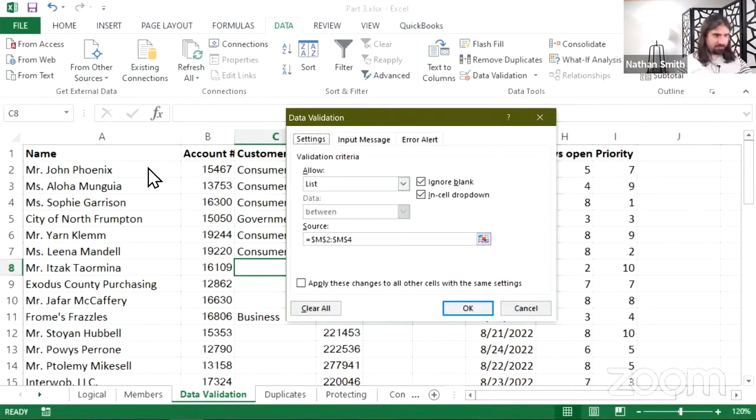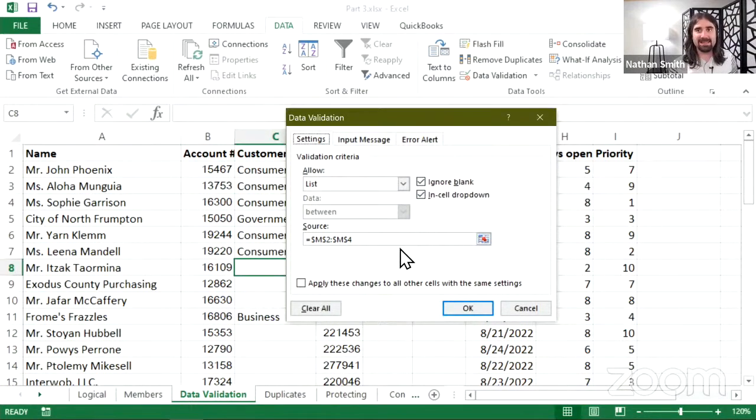Okay, so we've got the checkbox that says ignore blank. Excel is going to complain at me if I try to leave a cell blank after I start editing it. It'll only accept basically the options that are on my list. The other option is in-cell dropdown. The in-cell dropdown is the little drop-down arrow that we were using a moment ago to select different options.